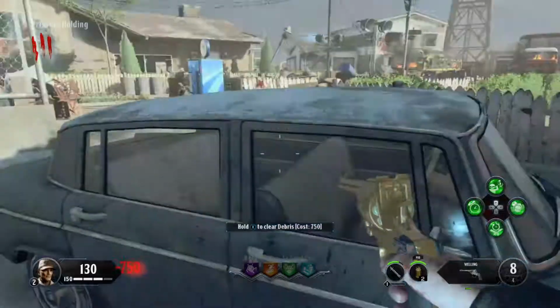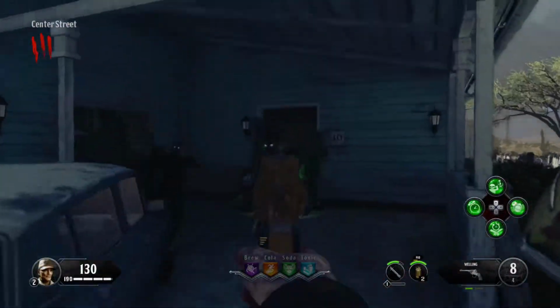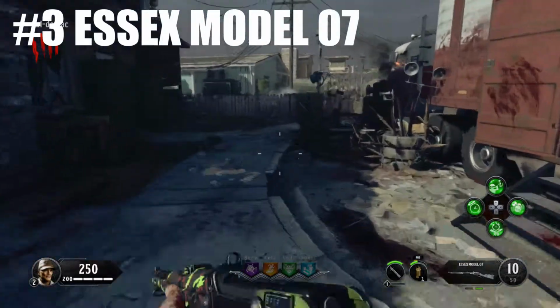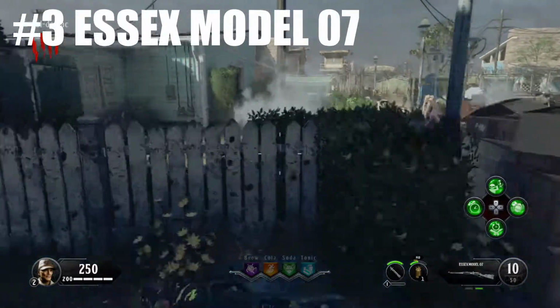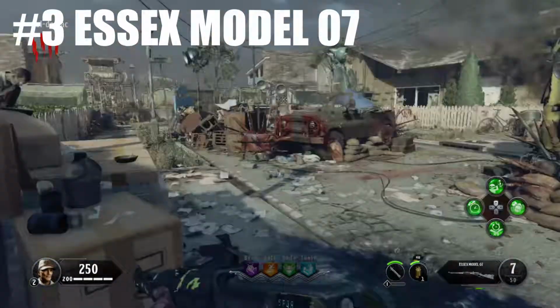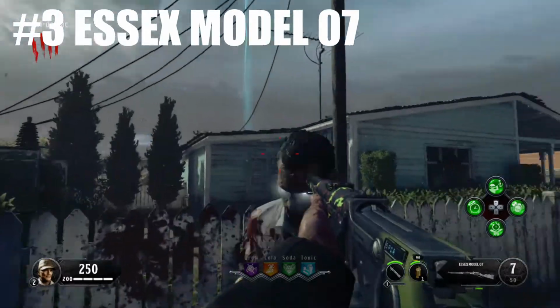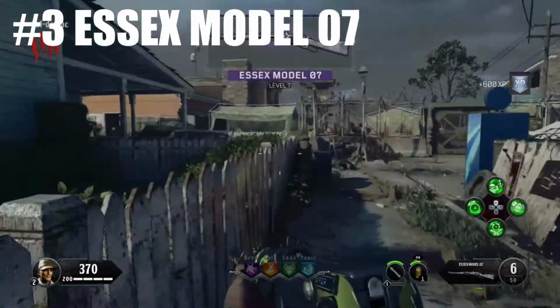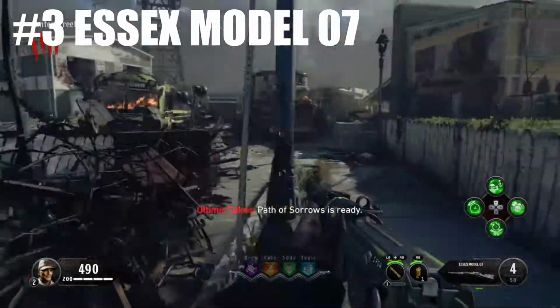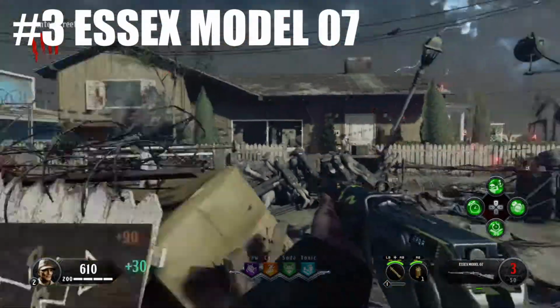Coming in at our number 3 spot, we have the SX Model 07. The lever action rifle that is the love child of the Kar 98 and the Shiva. And basically, when you take a look at this thing for what it's supposed to be, being a starting wall weapon, it's not bad as long as you go for headshots.